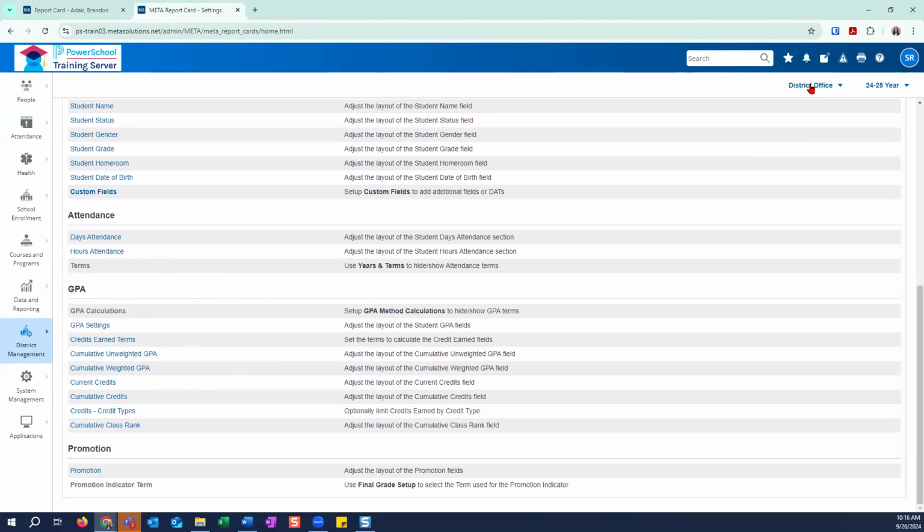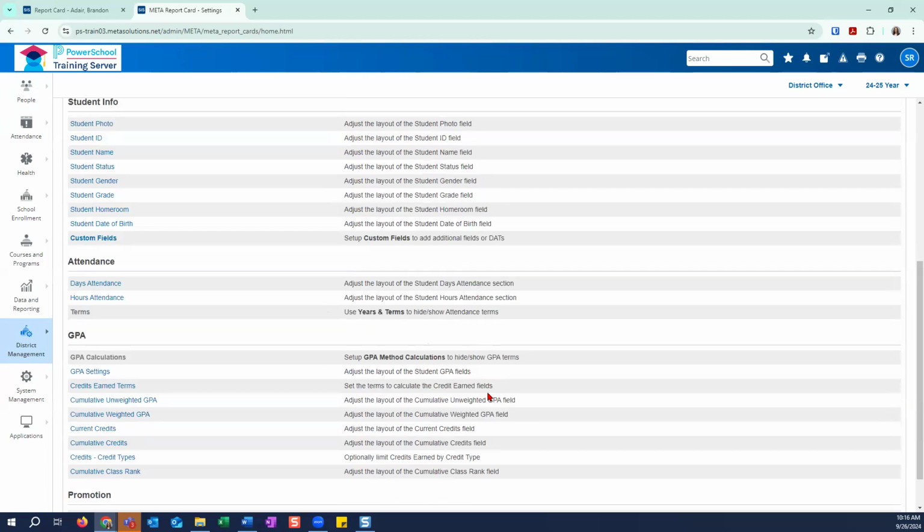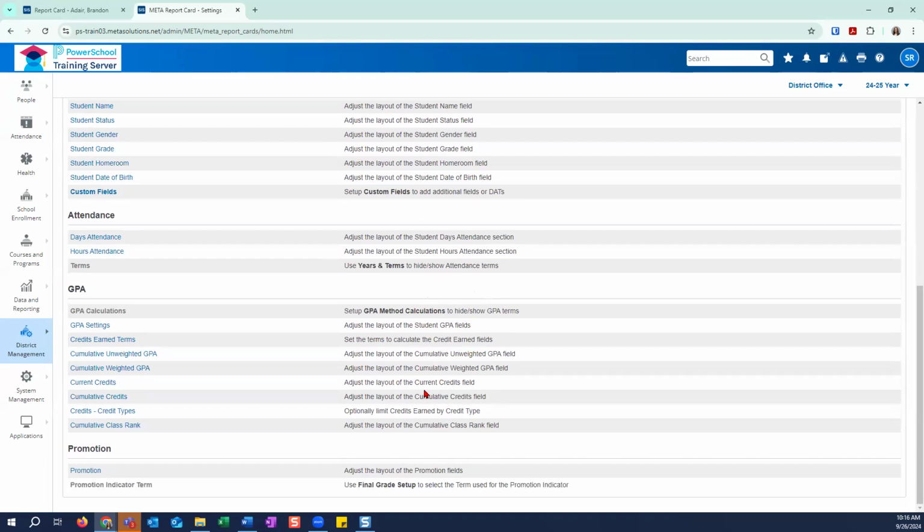If we are at a building, we would be able to click on GPA calculations to hide or show specific GPA terms if we wanted to. So you can see the description of the setting is listed here as well to help you understand what the settings are doing.